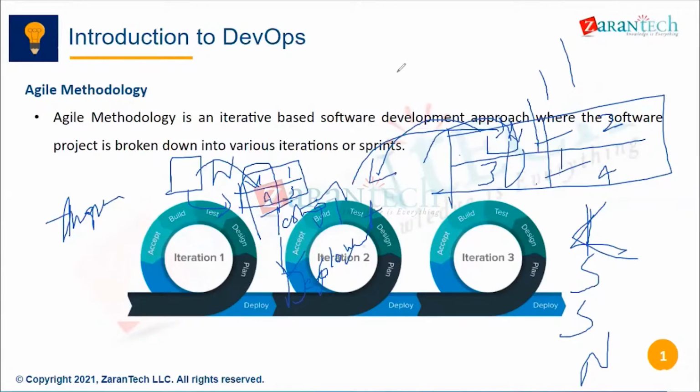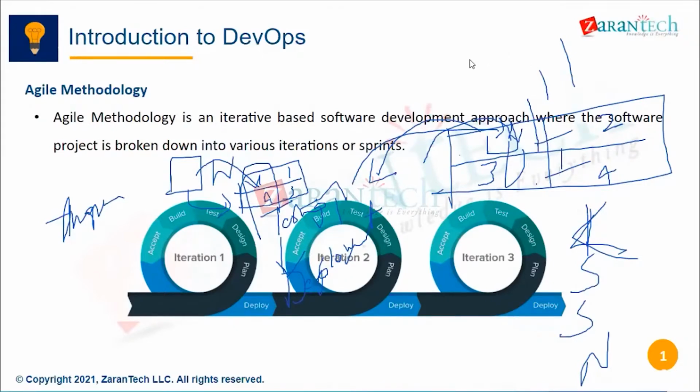For deployment, if you do not know what it is, deployment is nothing but installation of your changes. That means you want to deploy a war file or a jar file so you can see it on the website. Continuous monitoring means how you can see those changes on the website, and if you want to monitor them, that is continuous monitoring.